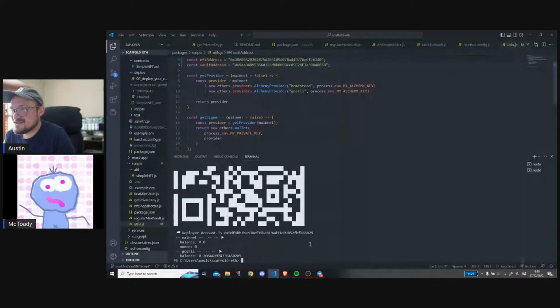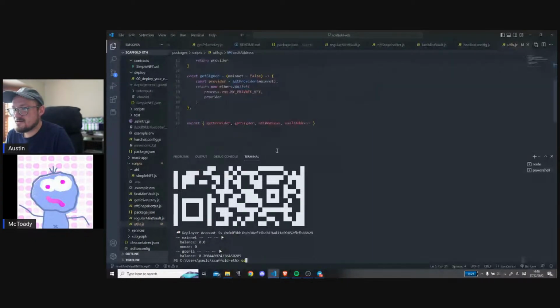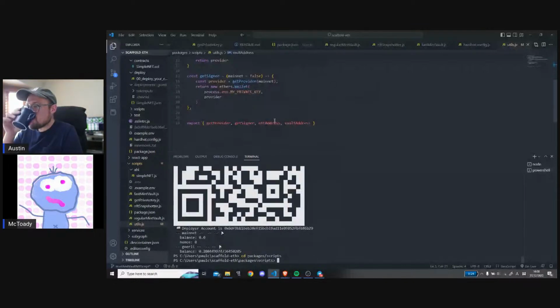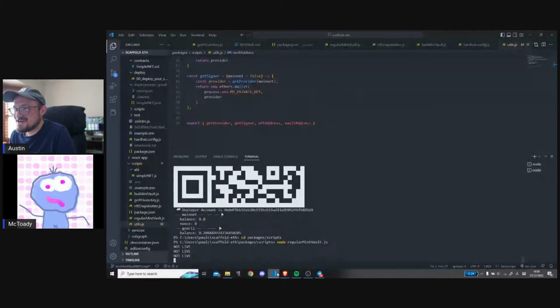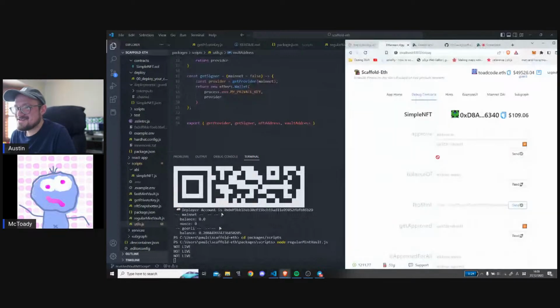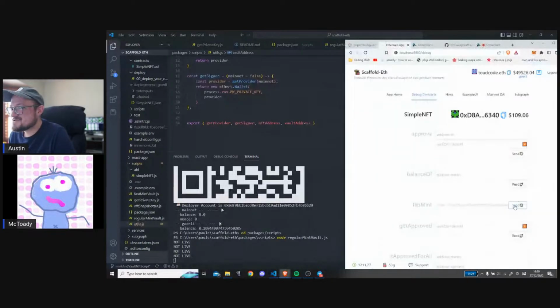So now, if we move into our packages, scripts, and run node, what's our script name? Regular Mempool.js. It should start shouting not live, just so we know that the script's actually working. It should just be not live, not live, not live. Okay, perfect. Is it now polling? Yeah, it's just checking every few seconds. As the owner. Okay, so it's watching.